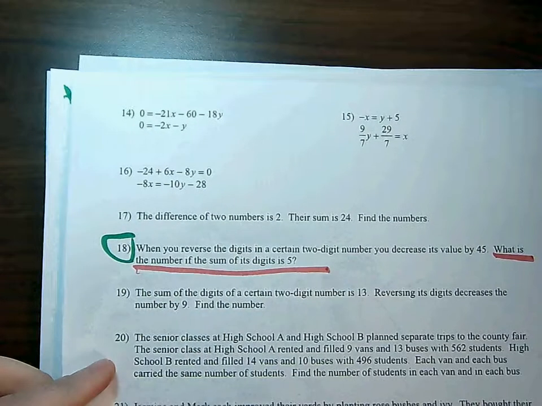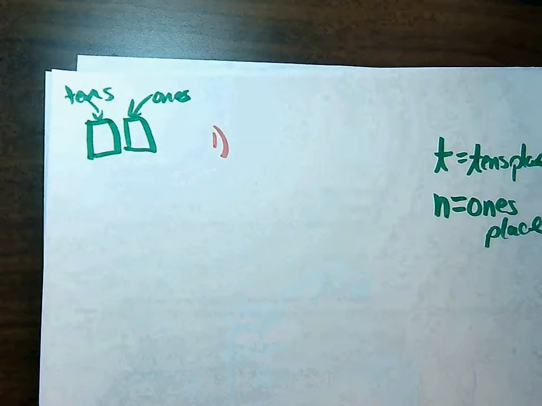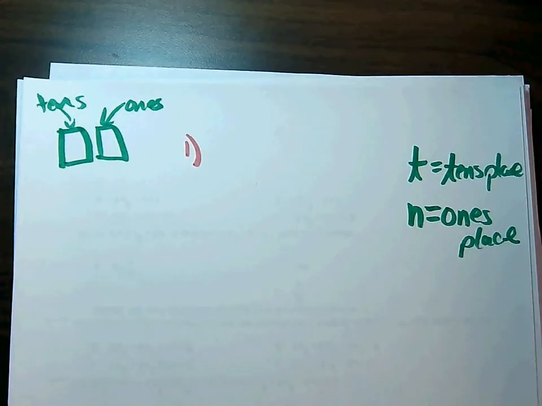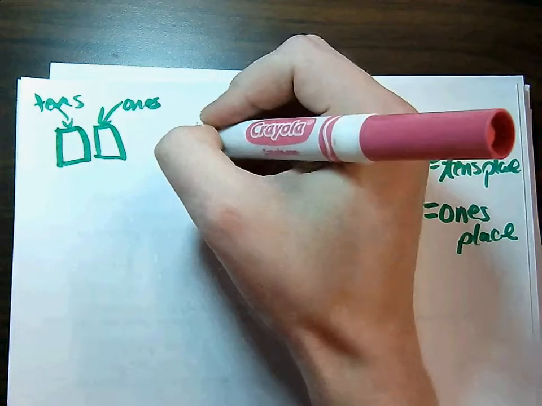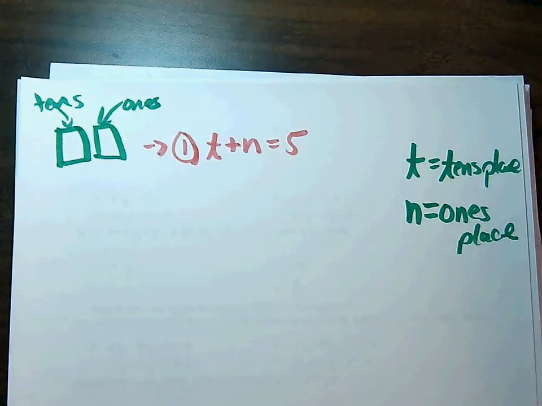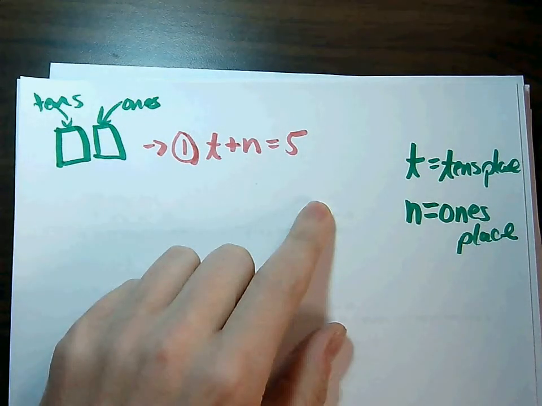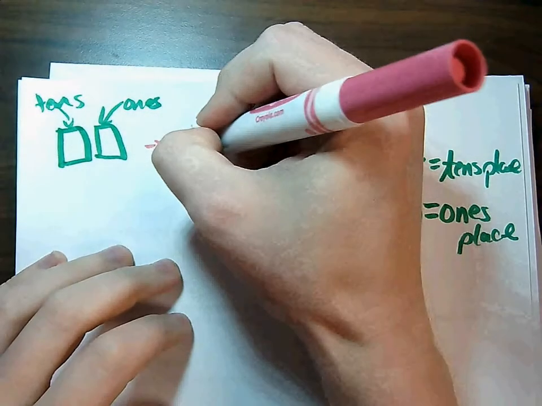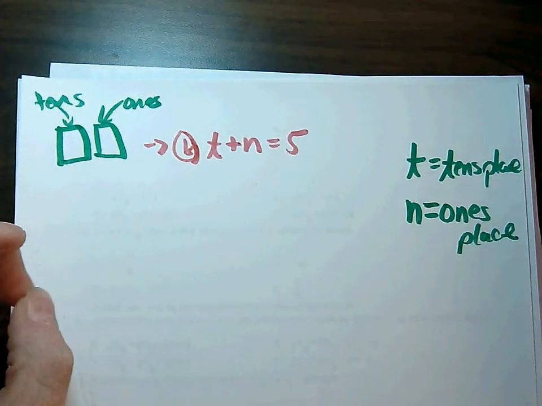Now, when I do these, this first one is super easy to me. What is the number if the sum of its digits is 5? For my first equation, every system we're doing right now has two variables and two equations. A system can have more than two, but we're dealing with two right now. So t plus n must equal 5. I put a little 1 there to remind me that's the first equation. Circle it or something, so you don't think it's actually a number from the problem. You might even say first, whatever it takes so you know. If you're struggling with these, identifying your first and second equation will help you later.